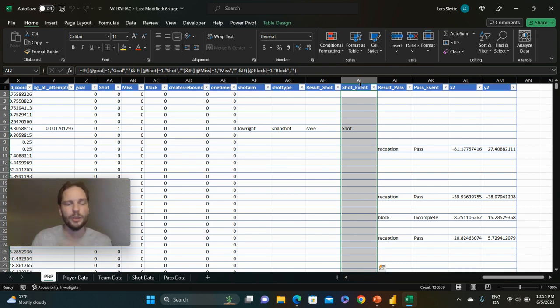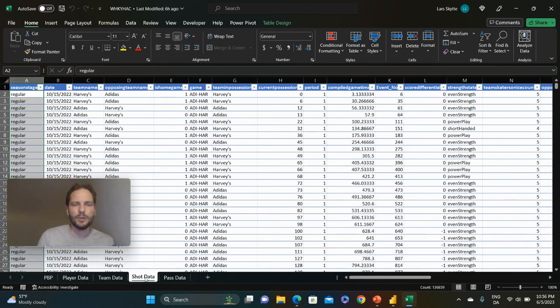So this is something we're going to use in the visualization as well. Okay, so the next thing I did was that I created a table with just the shots. It's not really necessary. You could create the visualization based on all the events, but I think it's just easier to overview things if we create a table with just the shots. So that's what I've done.